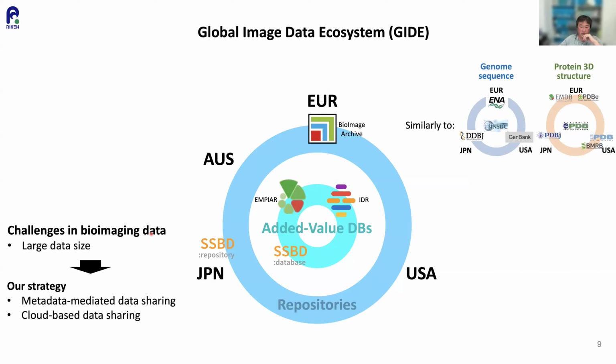The situation is quite different from those already established databases, because bioimaging data is of a much larger size. So we are not trying to share everything between those repositories. Basically, the content of the data should be kept in the original location or somewhere in the cloud, and only the metadata is shared, so we can utilize the data by looking into the metadata. That is our current strategy.